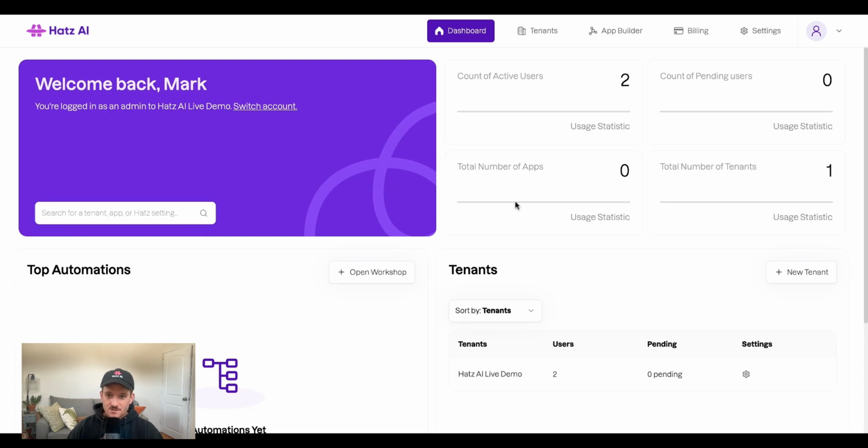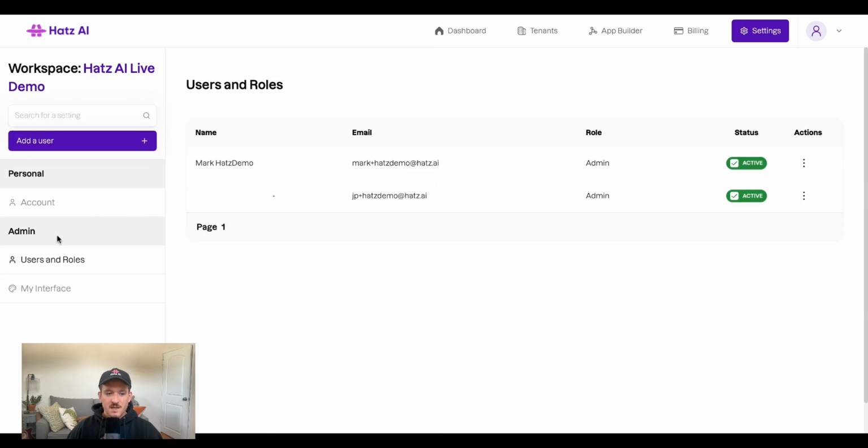And if you want to add somebody to the admin dashboard from your own organization, this only works for people in your own organization if you're an admin. You'll go to settings, and the first thing that shows up is this admin users and roles. So these are people, if you're going to add somebody here, these, for the most part, are going to be people who will have access to everything you're seeing here.